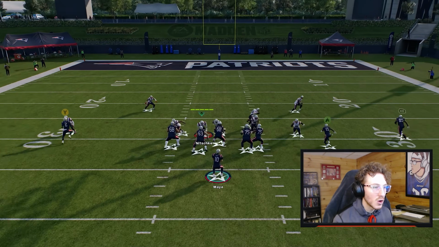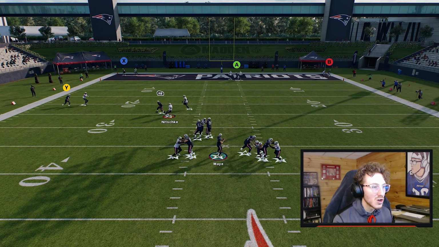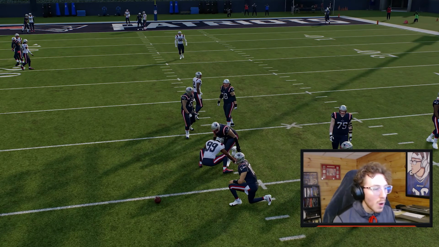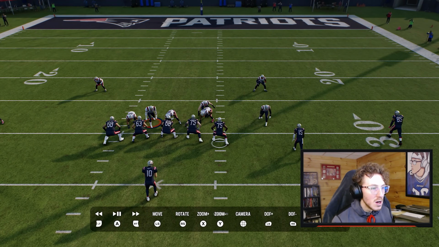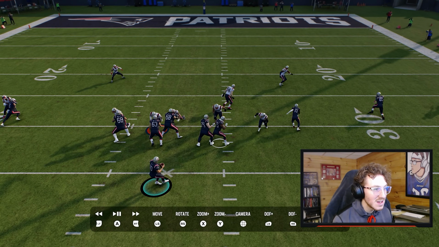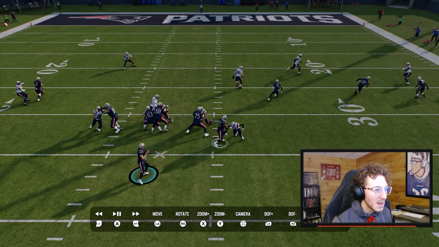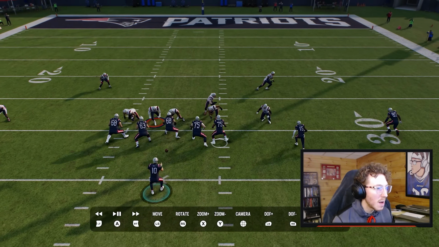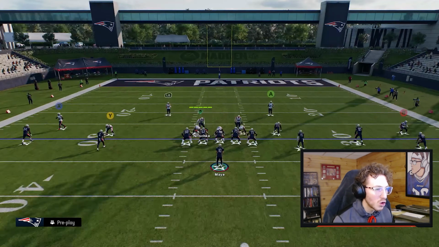So when they say hike, you're going to see it. We're going to make contact, we're going to peel back, and even if we don't get immediate pressure, you're going to see that we have really good coverage on the back end. Now what we're looking to do pressure wise is we're actually looking to get this right tackle to look to the inside first, which you can see he does here, and a lot of the times he's not going to be able to recover and get back to this outside linebacker here, and the outside linebacker is just going to come in free off the edge. So I'm going to run a couple of reps here just to show you what we're looking for there.